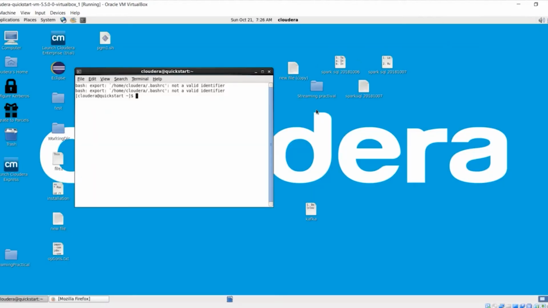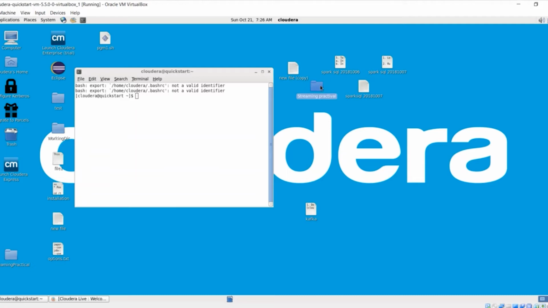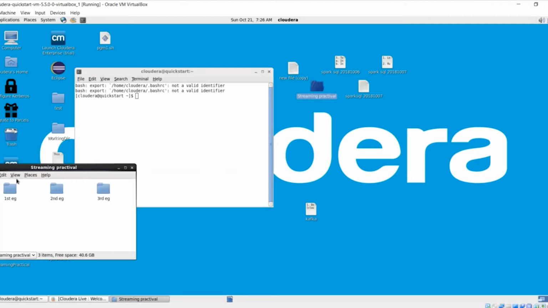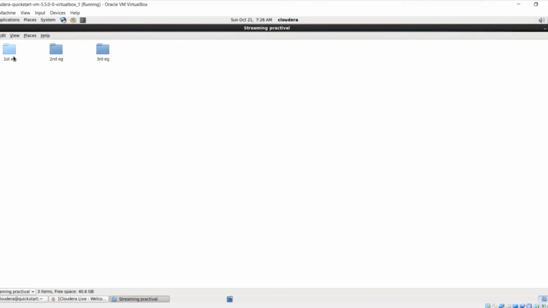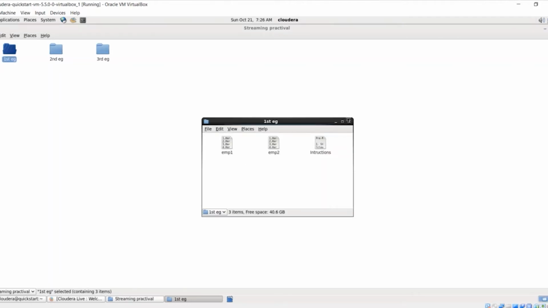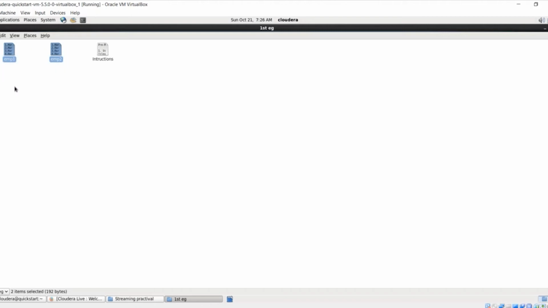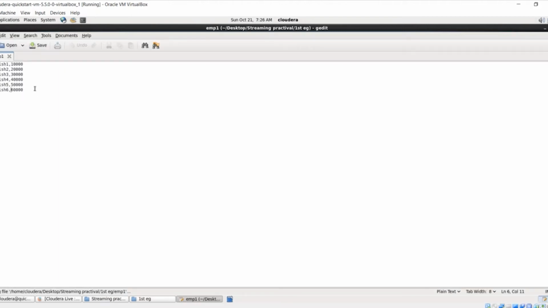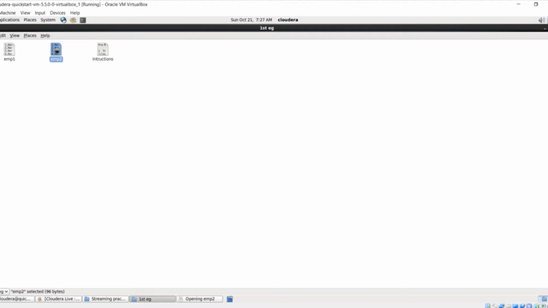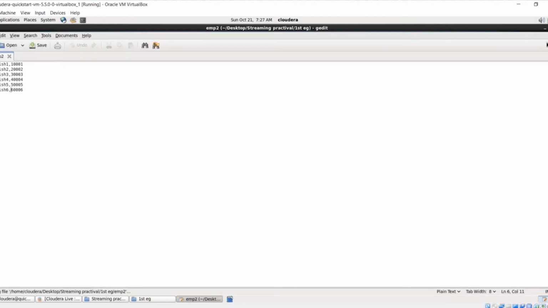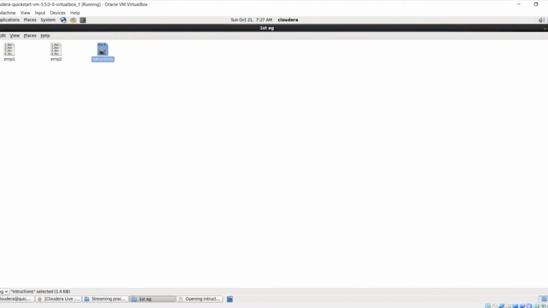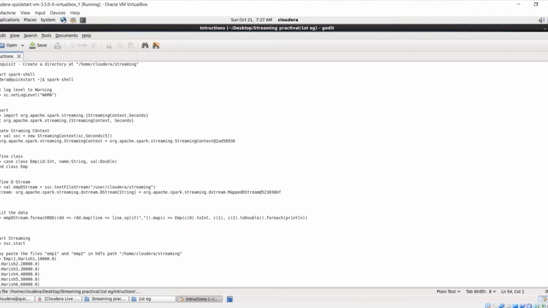This is my practical folder that you can find in the Google Drive, and this is the first example that we are going to do. In this first example, employee 1 and employee 2, you have already seen how the data looks: 1, Harish 1, 10,000, 20,000, 30,000. This is the data in both of these files. And these are the instructions that we will be executing one by one.